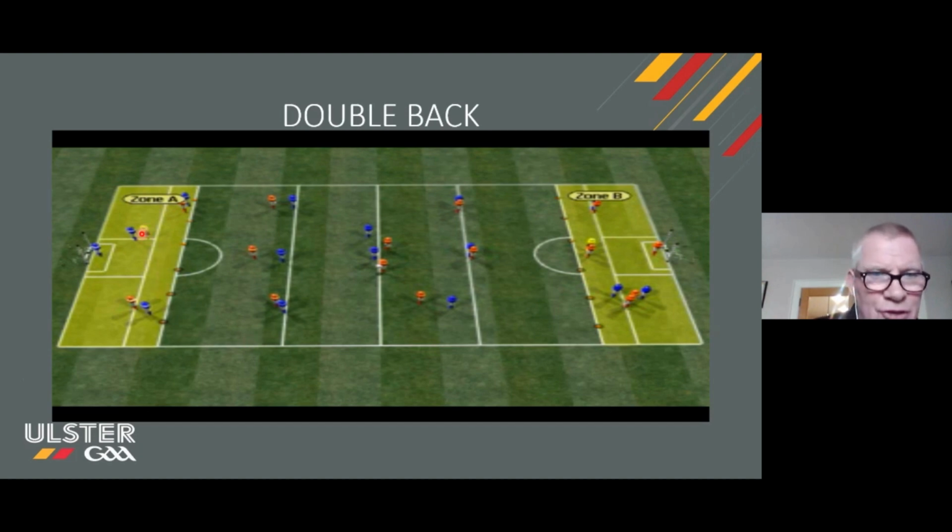You've noticed already a player wearing a yellow jersey inside the 21. You don't have to, but for this one I'm showing it to make it more clear. You don't have to have different jerseys, you can have two teams playing, of course. But what you're doing here is there's one player that plays inside the 21 all the time. The ball doesn't have to go through that player, but every time that player gets the ball, he's going to be playing deep. And if you can kick the ball in deep to him, or for hurling or camogie, you strike the ball in there, that player cannot turn and score.